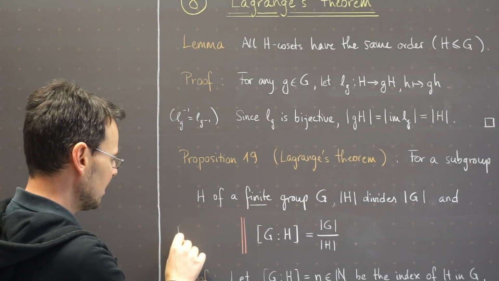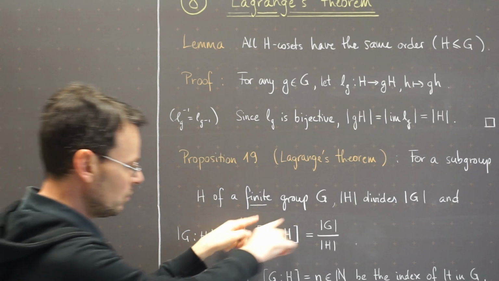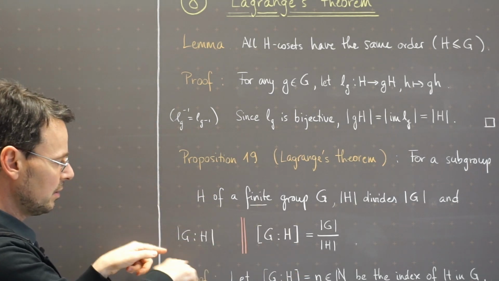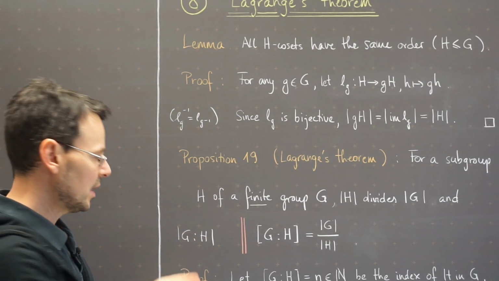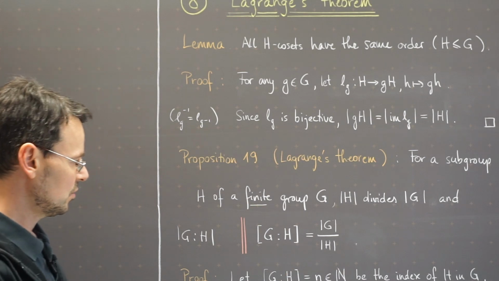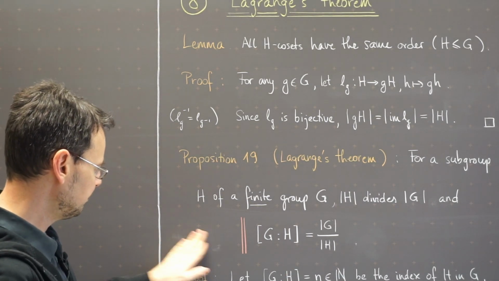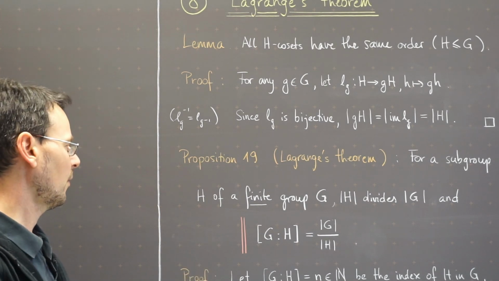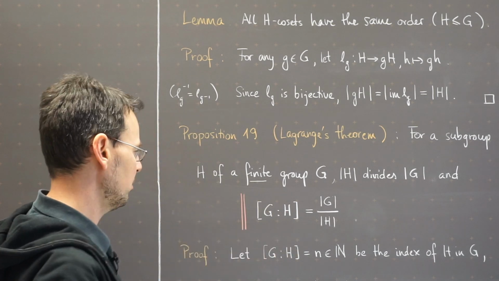Now about the index, I have seen both notations like so with these brackets or simply with these lines. Actually, in my little booklet I used this notation, but in the last video somehow I changed it to that, so I'm going to stick to that. So we will denote the index by these brackets here.